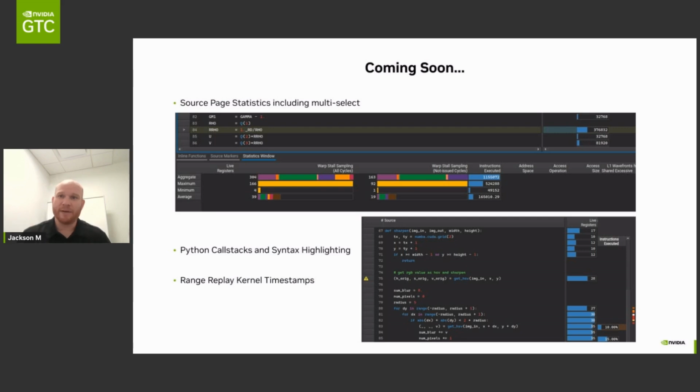I didn't mention exactly how Nsight Compute works. I didn't want to get into the weeds, but it has a very intelligent replay mechanism to replay kernels over and over and reset the memory state between each replay to collect this data. One way that you can do that replay, in addition to just replaying a kernel, is identifying an arbitrary range in your application and replaying that range. If you do that, the kernels within that range get aggregated. But this new feature will allow you to see those kernels marked up on the timeline as they occurred within a range.